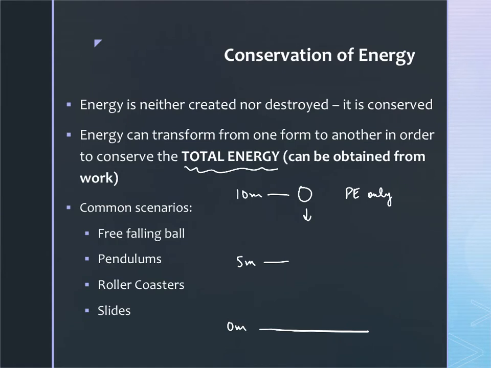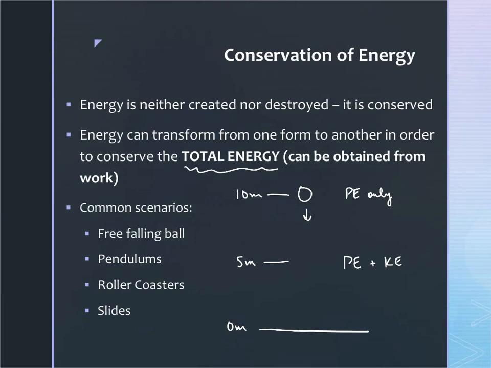Now, as it's falling toward the ground, it starts to move. So when we reach the middle point, it has potential energy because it's at a height, and it has kinetic energy because it's still moving. And then once it reaches the bottom, right before it hits the ground. So let's drive out of our heads the idea that once it hits the floor, it's zero. We're going to assume it's the moment right as it hits the floor. Okay? So right when it hits the floor, there's no potential energy because there's no height.